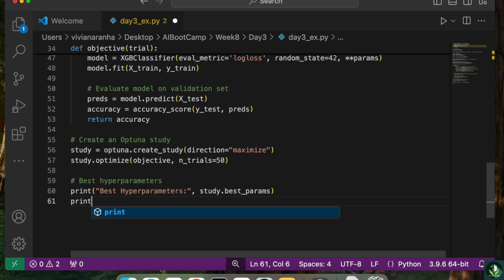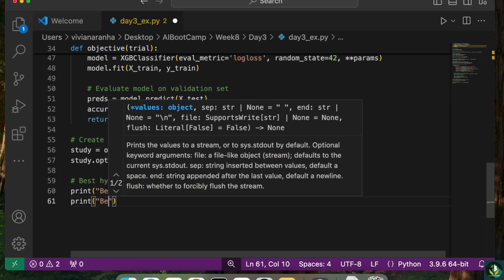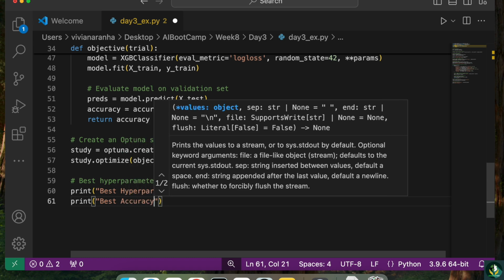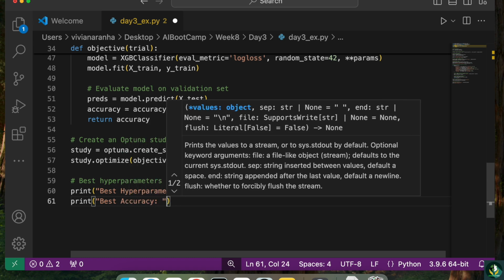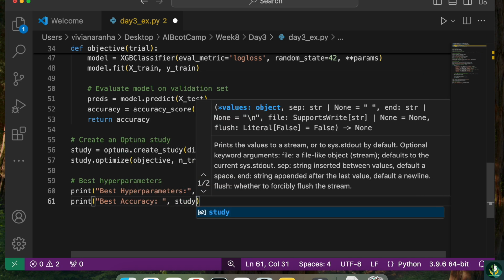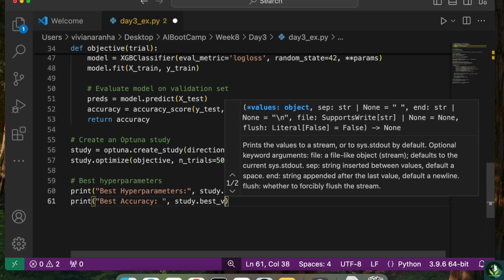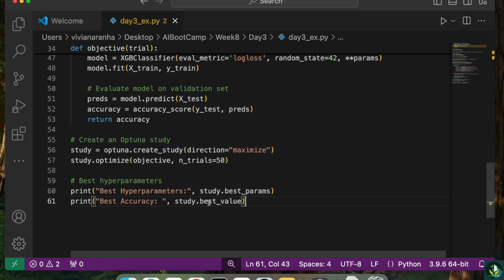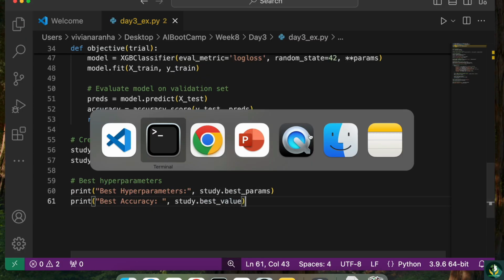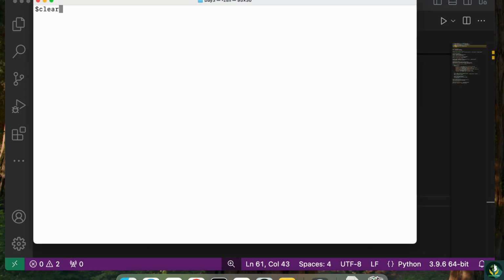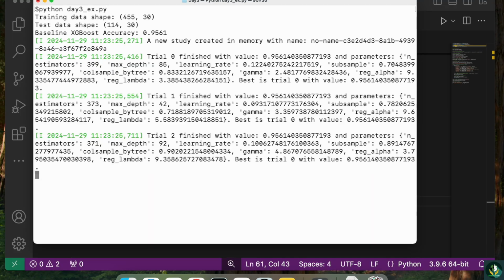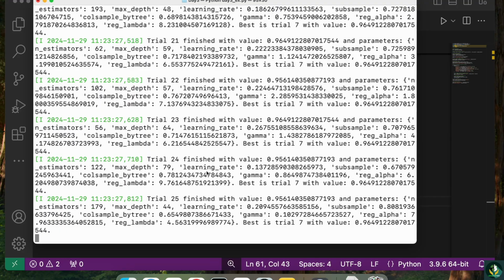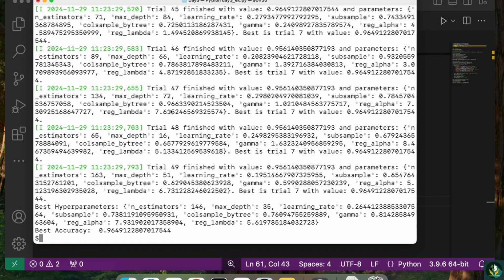Next I'm going to print the best accuracy based on those parameters, so we can compare, study.best_value. So there you go, that's all. Let's go ahead and clear this out and run it again. And it's going to run through those 50 trials that I've specified. As you can see, numbers are increasing, and it's completed.